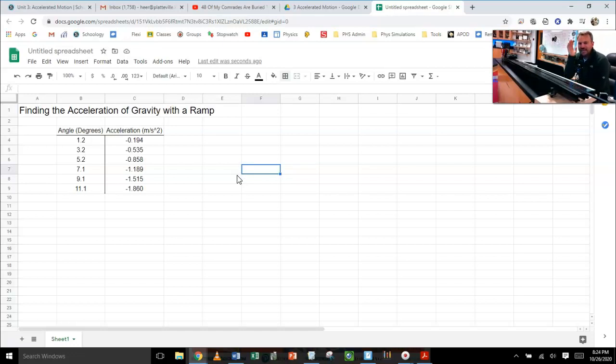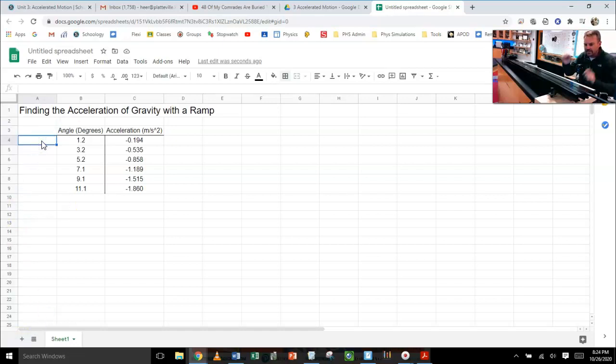Now I'm going to have you do something kind of weird. Believe it or not, this isn't going to work if I use the angle in degrees. What I'm going to have to do is use the sine of the angle. The sine of the angle. And so bear with me. This is the one piece that I didn't want to do in this lab with you because I don't know if you know what sine or cosine means yet. You will. We're going to use it pretty extensively, not next chapter, but the chapter after. And then pre-calc is basically going to dwell on it for the rest of the time. So I debated whether or not to do it, but I am going to do it.